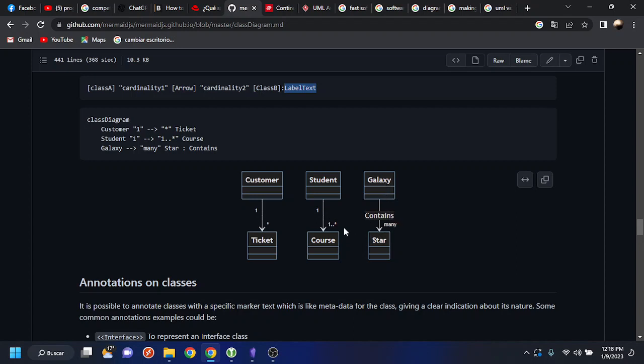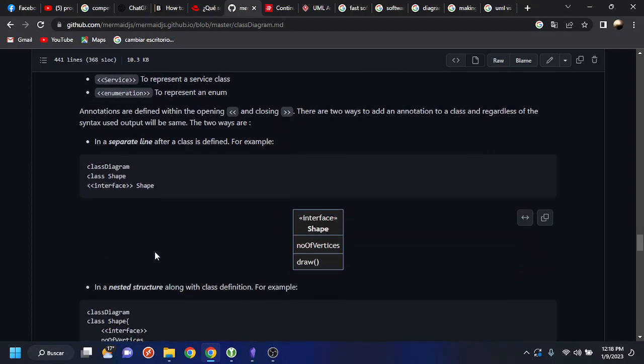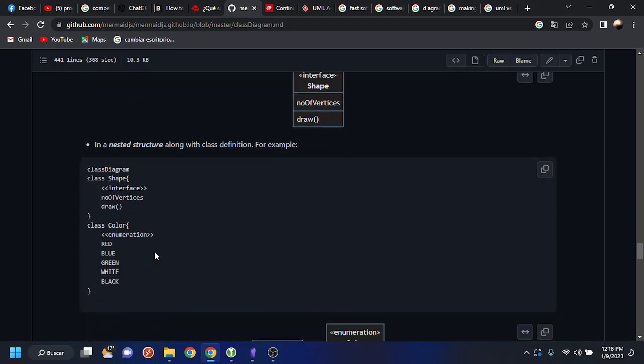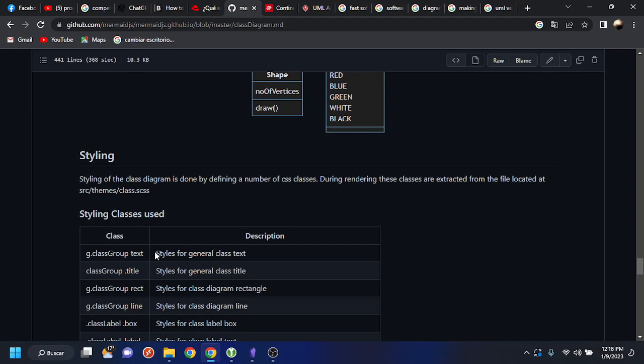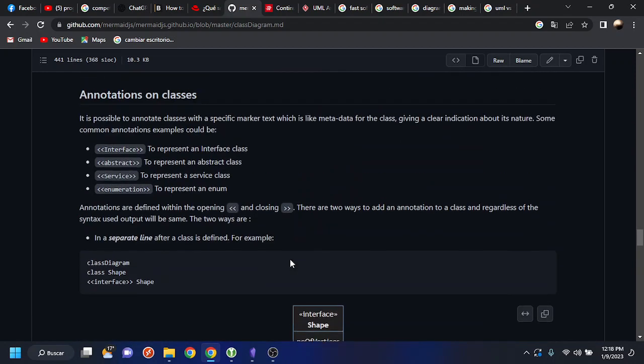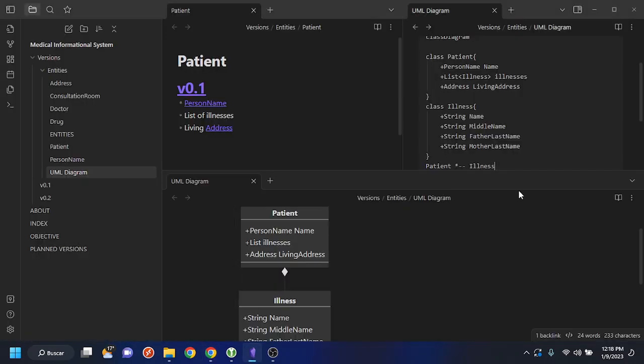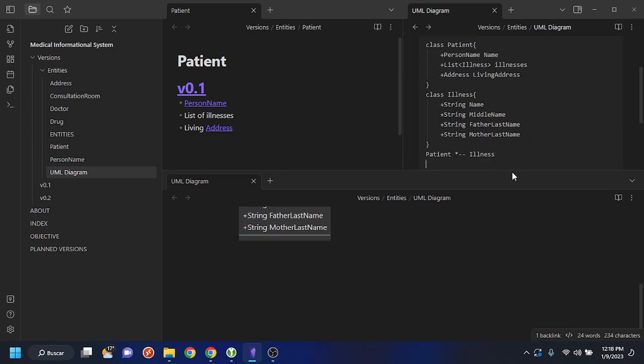So for example, if a customer has, interesting. Damn, this is really complex stuff. This can get really, really powerful. It has a lot of annotations, honestly. Well, for now, I'm going to leave it like this. It composes patient or whatever, I don't know. I can use more classes.